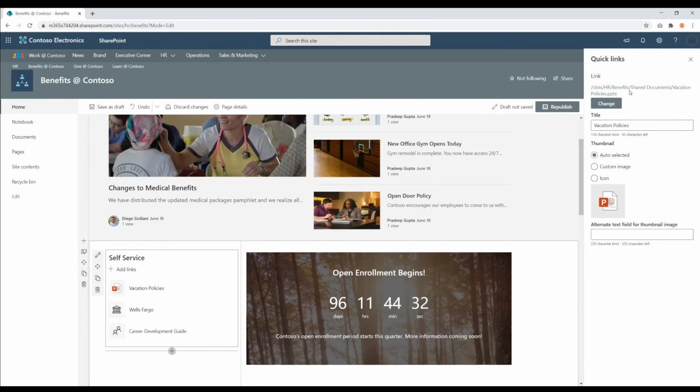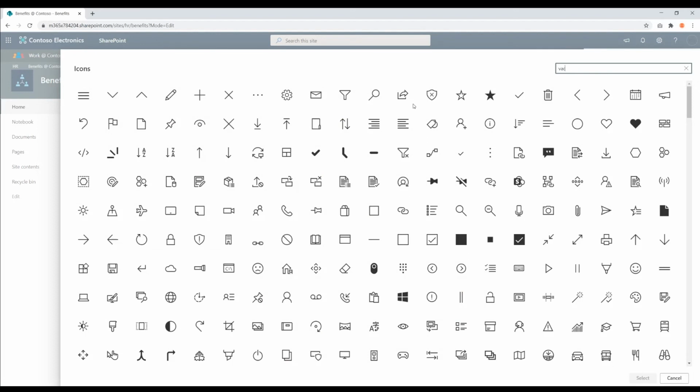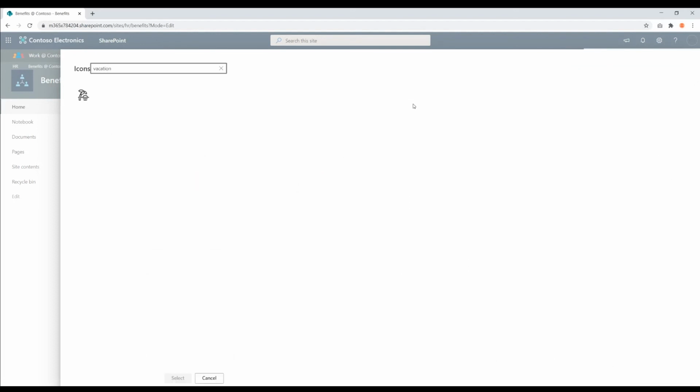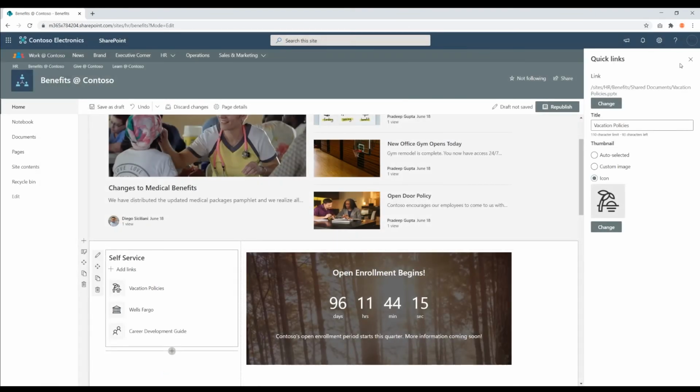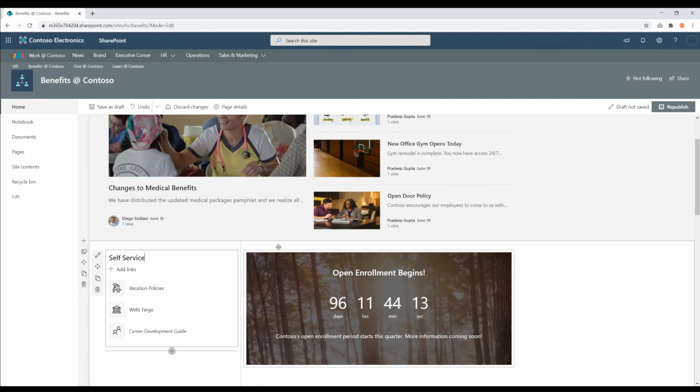And again, it generates the link URL, the title, and I'm going to pick another icon. Let's see, vacations. Right. And you've generated your 3 links and your web part is titled.